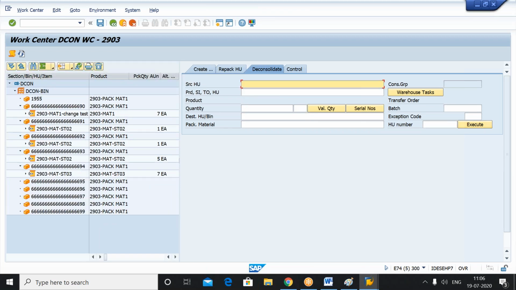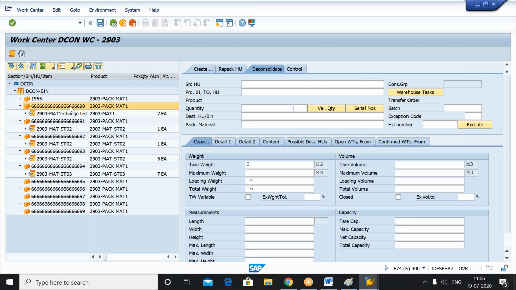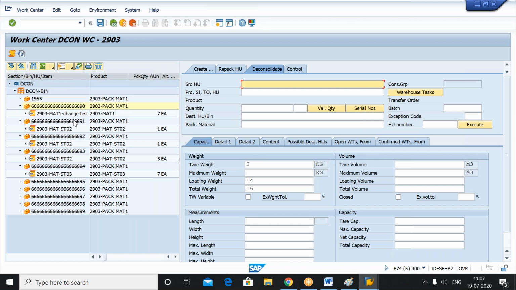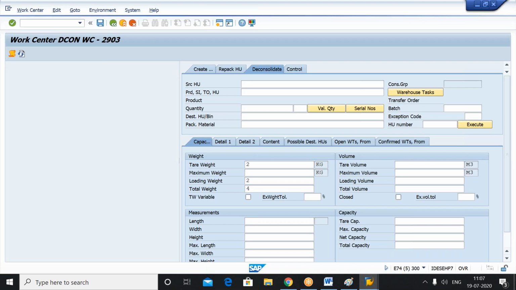So everything is done, right? So all are moved, and you have to do the cleanup activity. Select it, complete the process. Select it, complete this process.